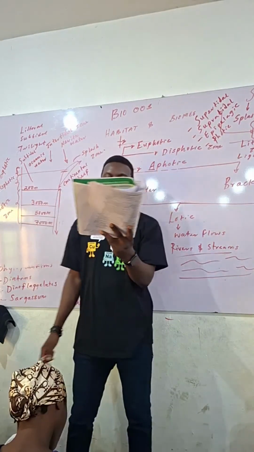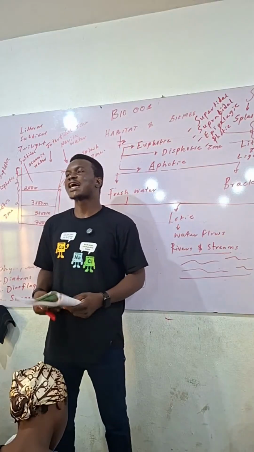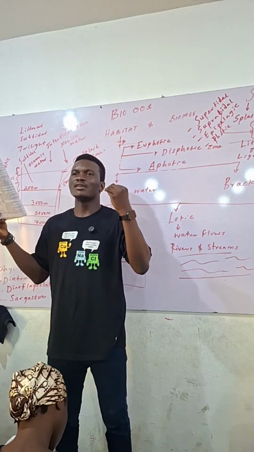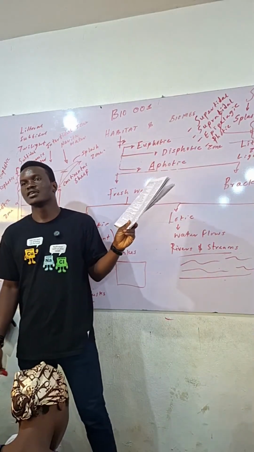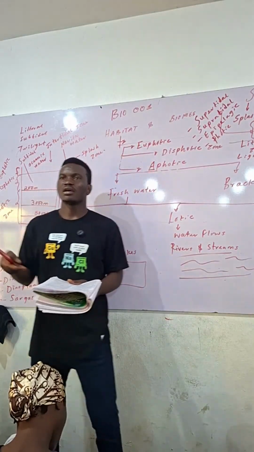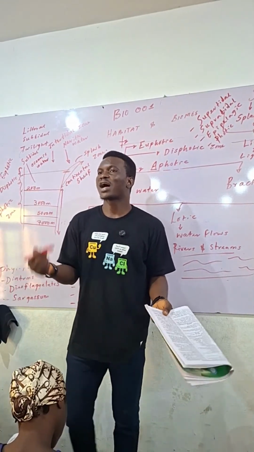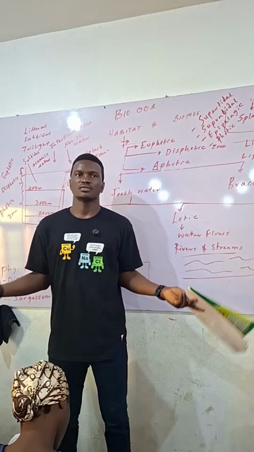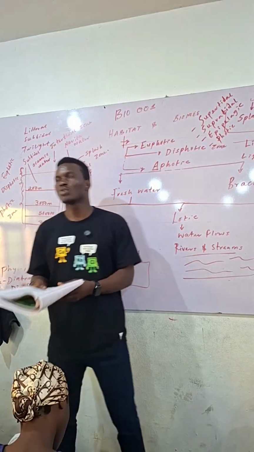Number 3, in the food chain above, the secondary consumer is what? Those of you that said insects, clap for yourself. Are you going to put soil as part of them? No. They are not using soil to confuse you. So you have soil, you have grass. Grass are what now? Producers. So your primary consumer will be what? Insects. Your secondary consumer will be what? Do you understand that? Don't make that mistake again. So your answer is what? Cold.